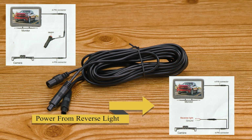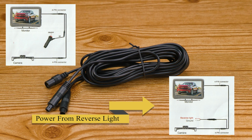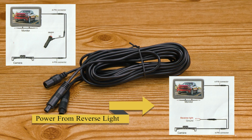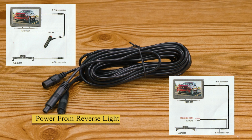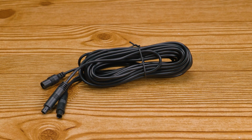But the good part is that it's going to turn on automatically, so you don't have to remember to do so. And this is important because the way that you choose to install is going to be how you would need to choose to install this cable that we're going to use next.